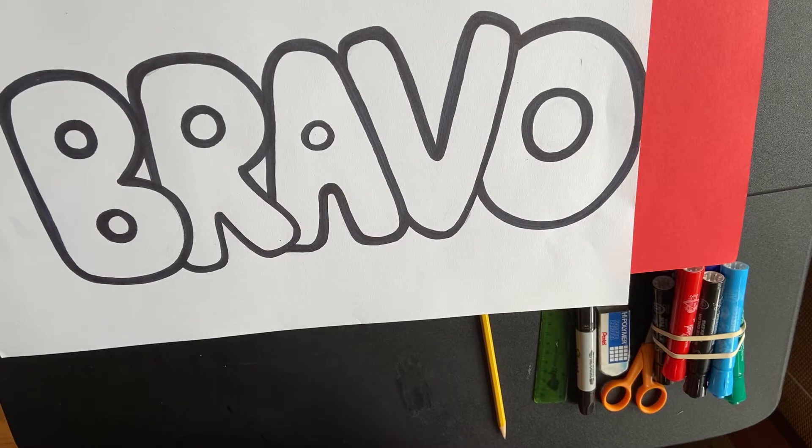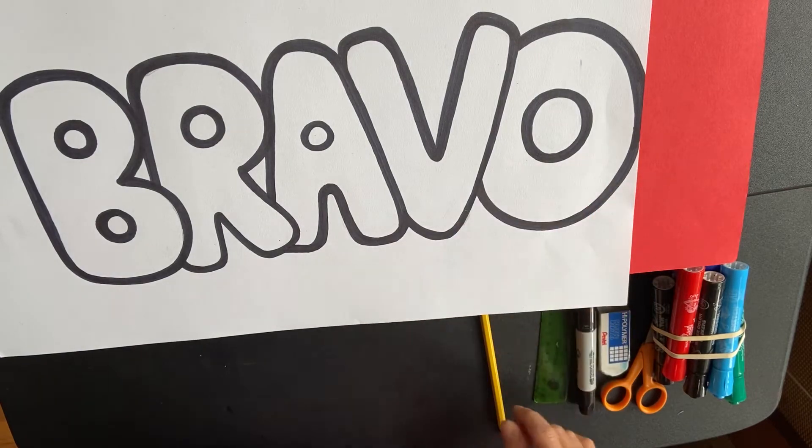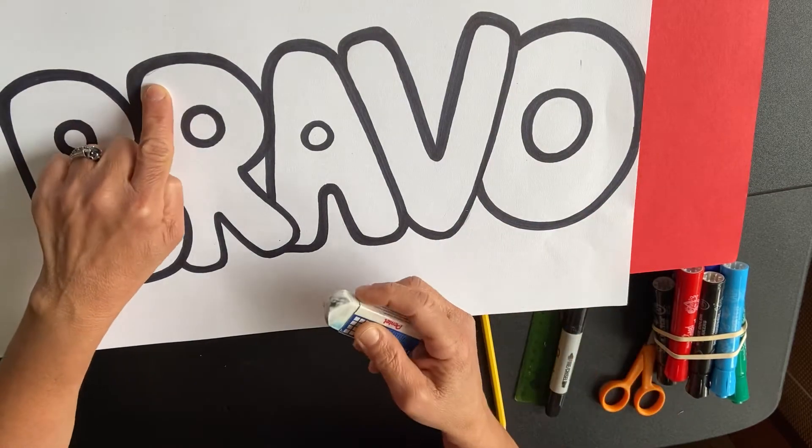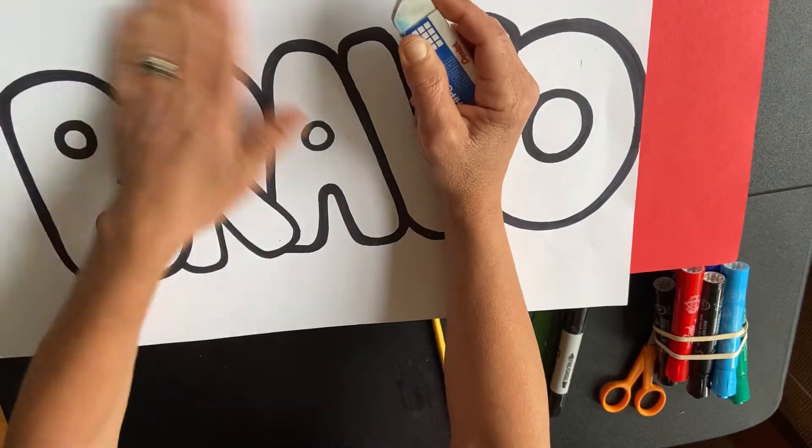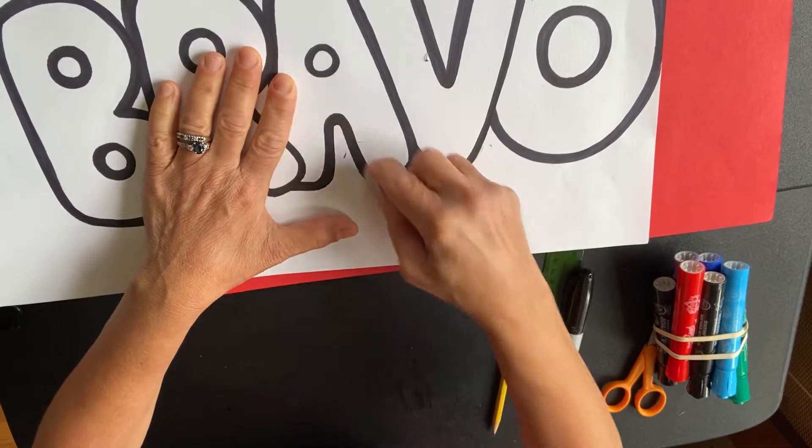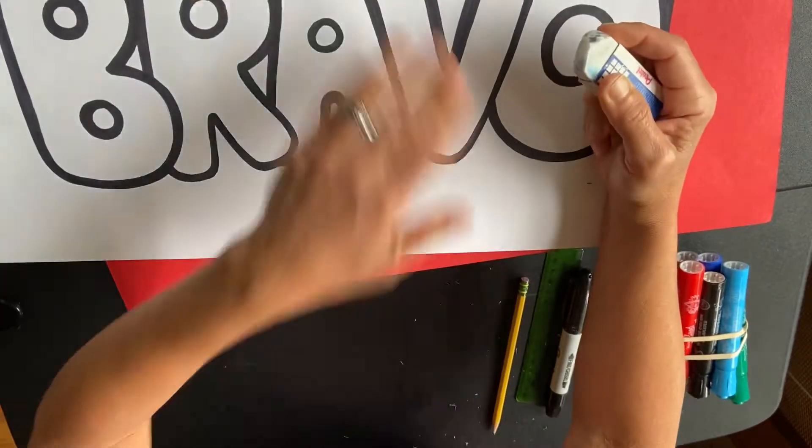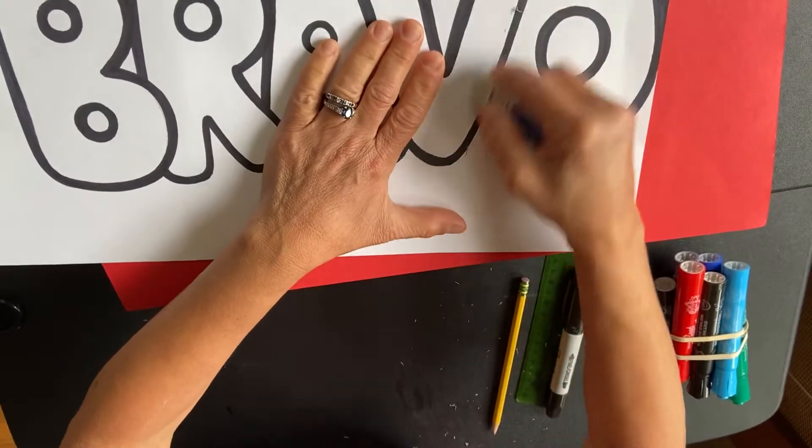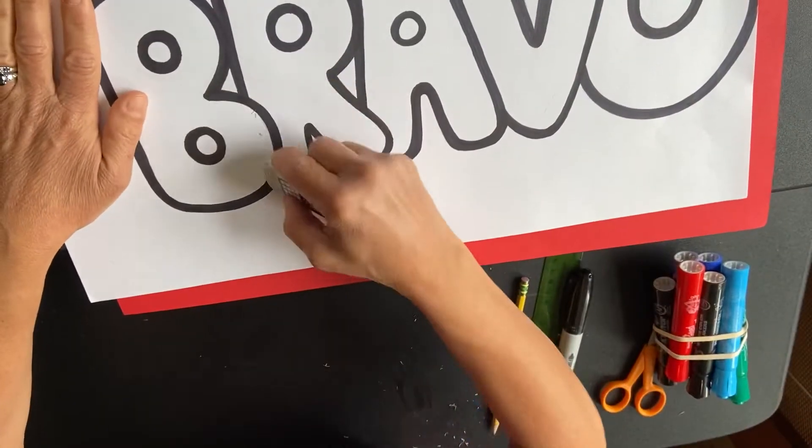I did like Romero Britto where I outlined all my letters in black. Sharpie is really best because when you go to erase your pencil lines, like I have a little pencil line here, I can erase it and my black marker is not going to smudge. So you should definitely just go over your whole entire paper, making sure that you get rid of any pencil lines before you start adding your crayons or colored pencil or marker.